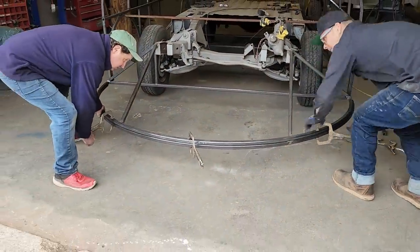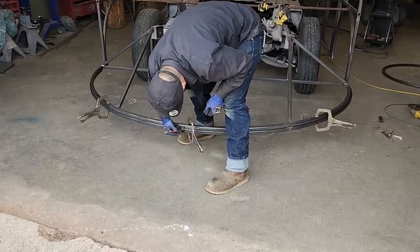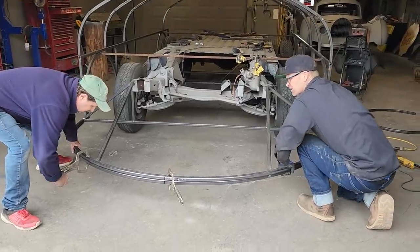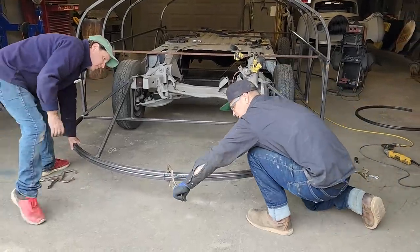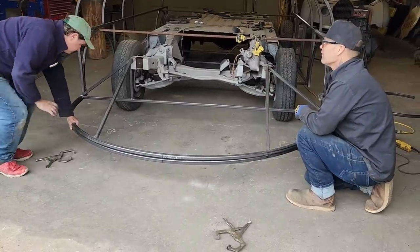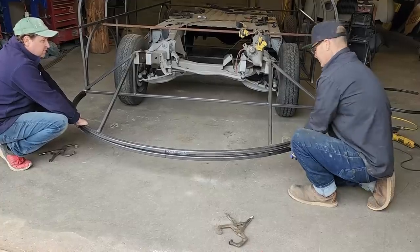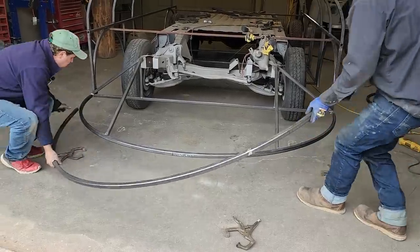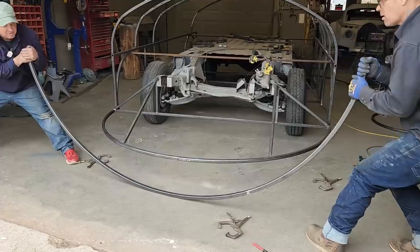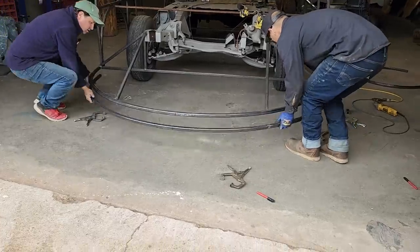Just a second. I want to make sure we get it back together somewhat. You know what I mean? Good idea. Now, we had to bend that to get that where it was, didn't we? Did we not? You had to force it, yeah. Let's open her up some more then. All right, let's try it again. Just put it up there quickly.